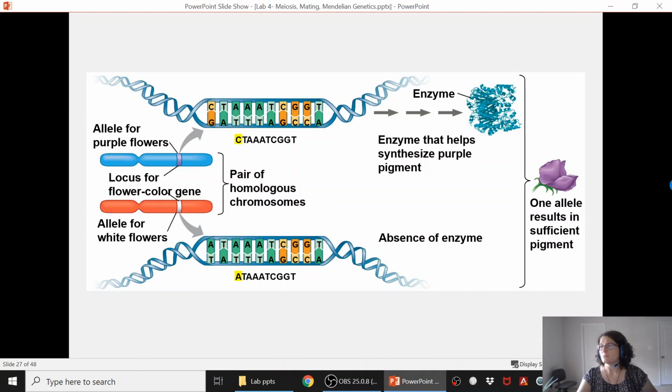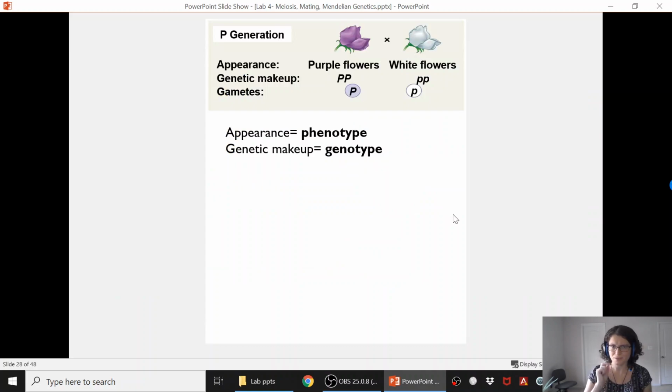The reason is, for many things like this, if you have someone who has 2 homologous chromosomes, one has the allele for purple and one the white. In fully dominant genes, often it means that it either creates a specific protein or it doesn't, okay? When it creates it, this enzyme synthesizes the purple pigment, and it only needs that much to color the entire plant. When it creates nothing, it would create white, but only if there were 2 copies of the white. So let's look at this in a form that we can build.